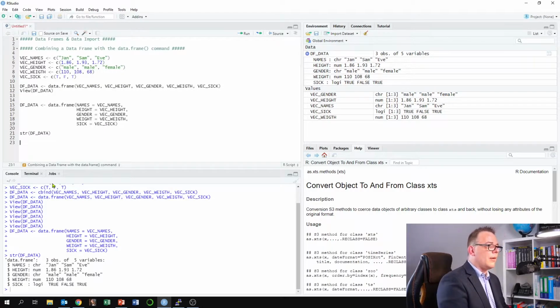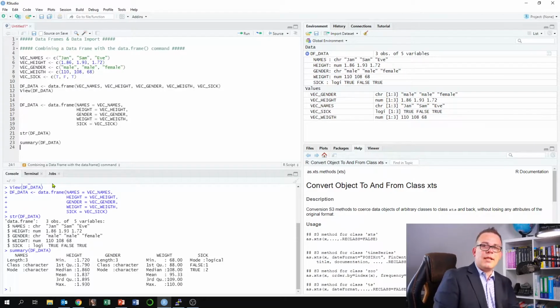What else can we do? We can make a summary. And that is beautiful. So, this summary that we see is a very, very simplified descriptive statistics. So, if we have character variables, we see the length of 3, the class is character, and the mode is character. Okay, nothing new.